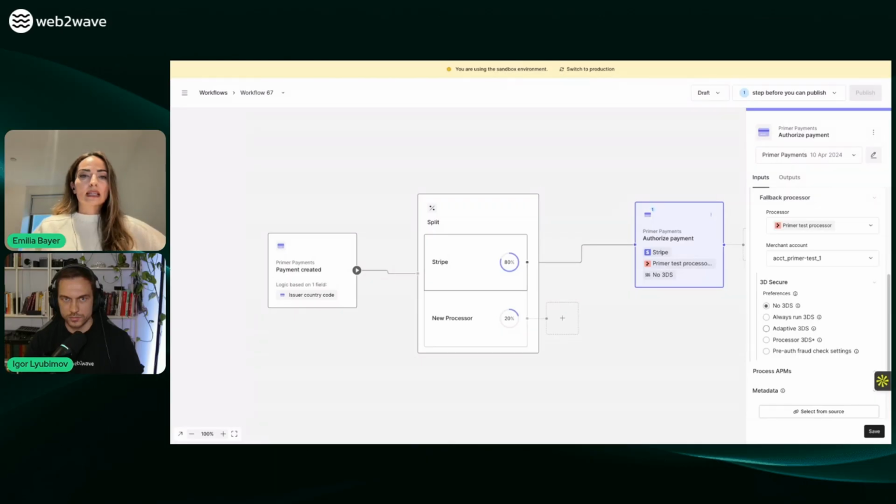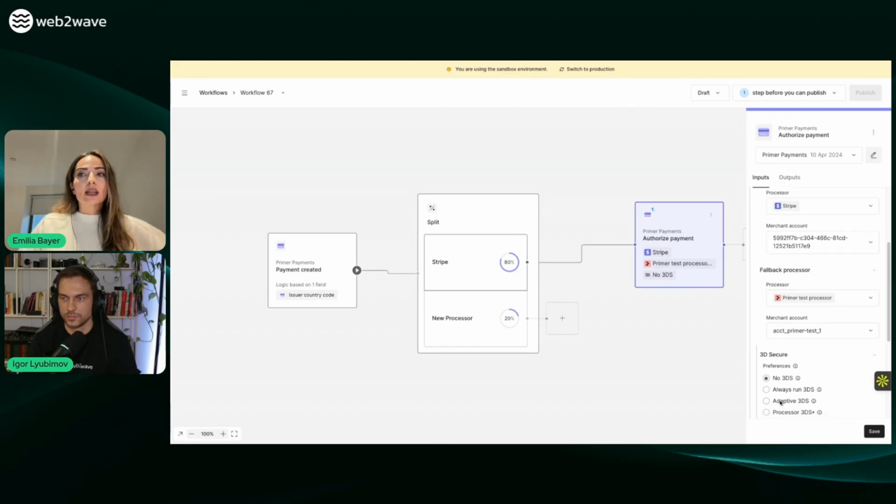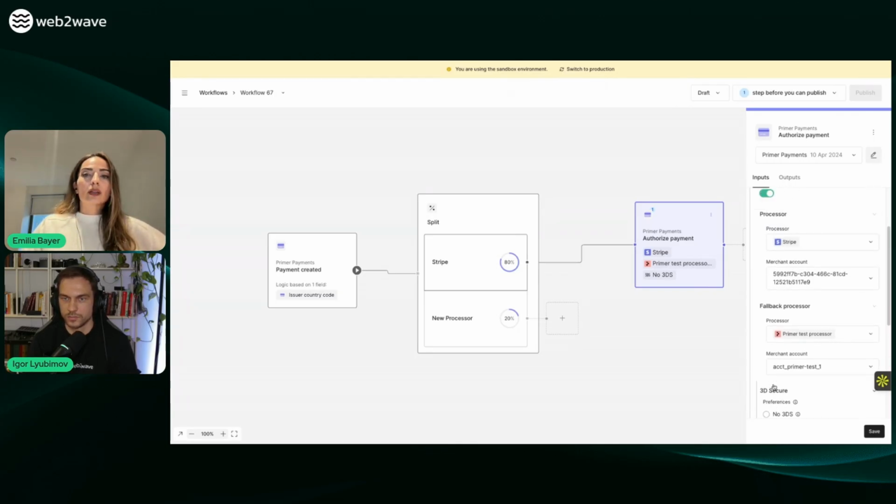So that means the liability then shifts from the issuer onto the customer. For any transaction that requires 3DS, if the first transaction was to be declined, you would typically need to run 3DS twice. Because our 3DS is completely decoupled, this means the transaction will only require 3DS once.